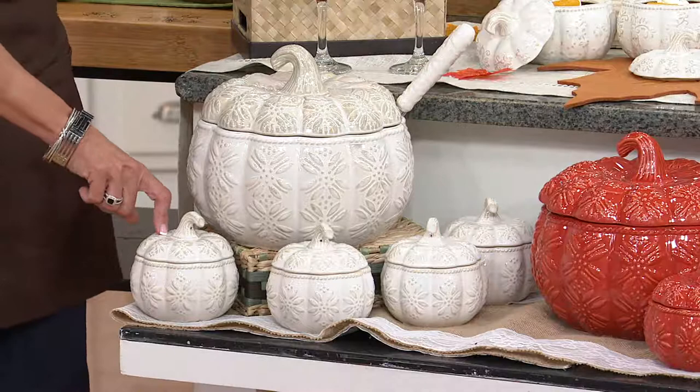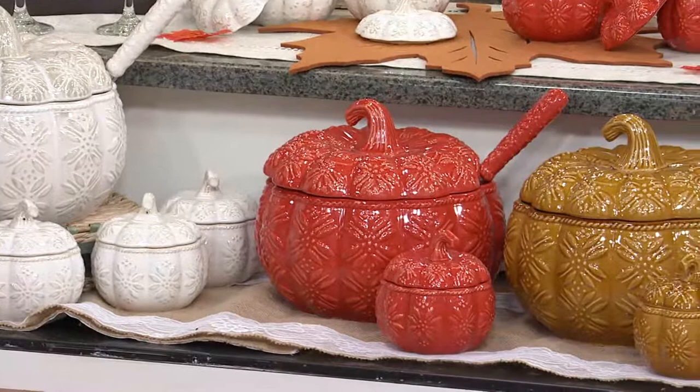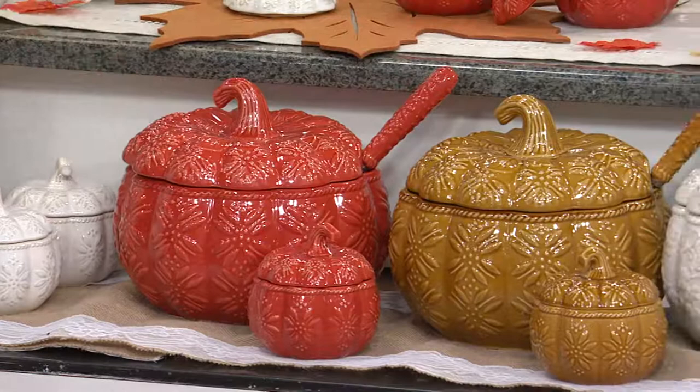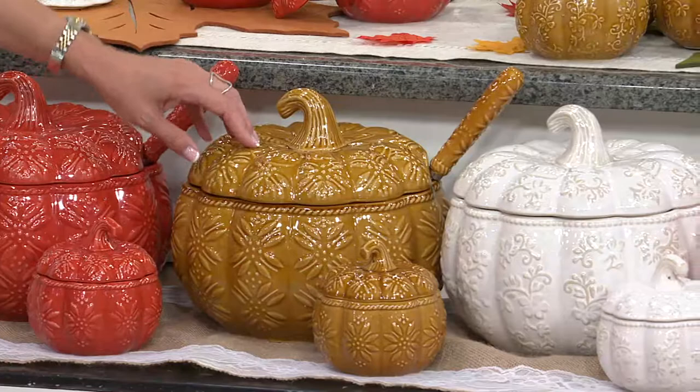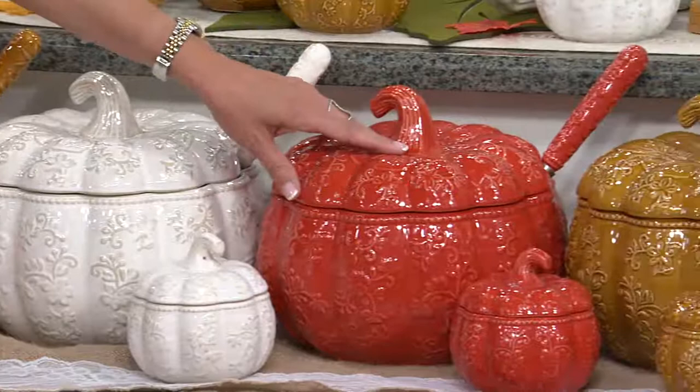Here are the four minis — 12 ounces of capacity, perfect for soup, salads, whatever. Here's that spice color — old world. Spice is going to be that warm rust tone. We don't love the bright orange, so this is going to look beautiful and warm and harvesty in your home. Amber is that beautiful soft bronzy color. That was old world — here's floral lace. See how we have the floral lace right here. It actually shows better on the amber, so I'll just show you this in the cream color. Here's that beautiful spice — that's where you see the difference.